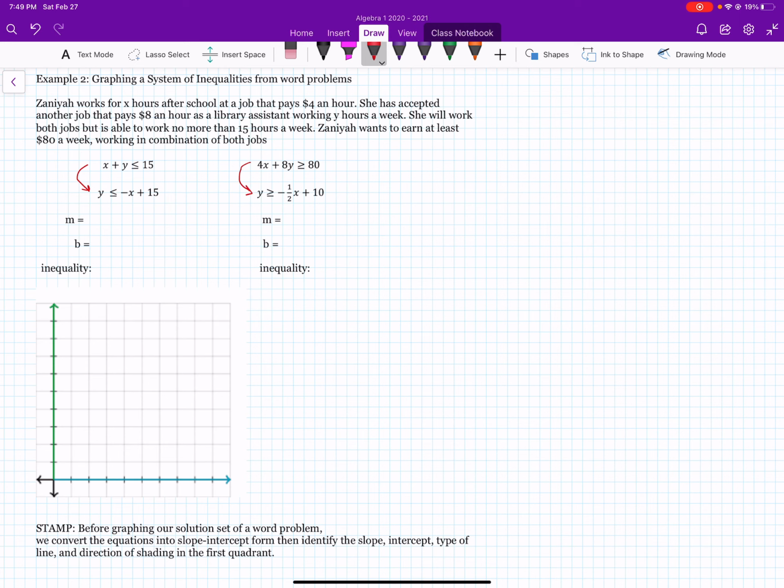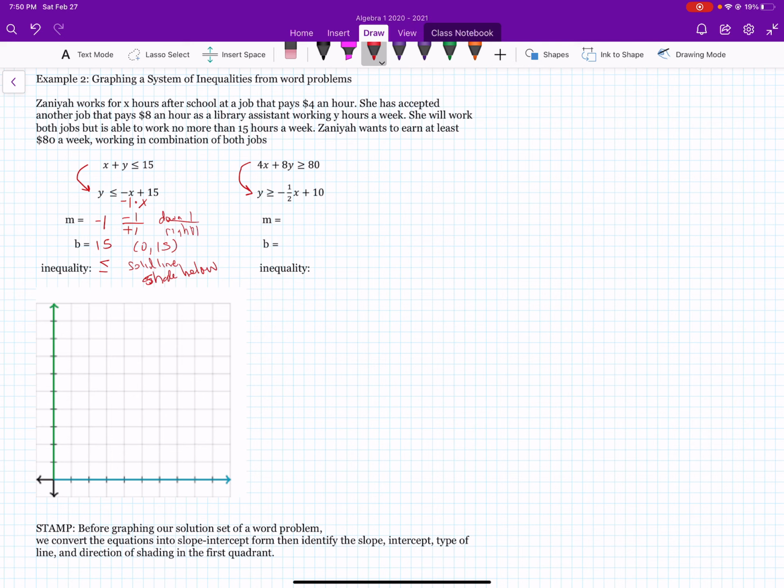Quickly put, our slope, well, that is -1. Again, there's a secret -1 being multiplied by x in this case. That coefficient is -1, therefore our slope is -1. Our b value is 15, our inequality is less than or equal to. Meaning, when we do -1 as a fraction, -1 over +1, meaning down 1, right 1. 15 is a point, (0, 15), and less than or equal to means it's going to be a solid line. We're going to shade below.